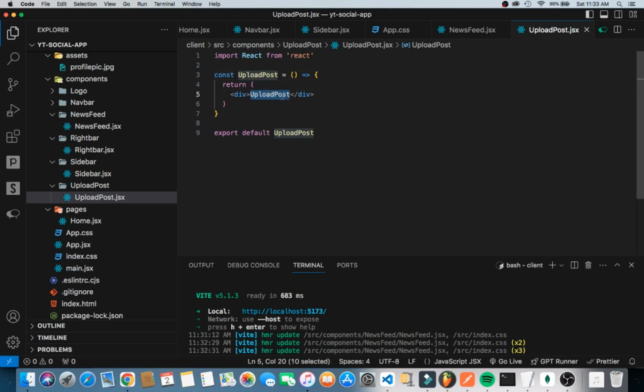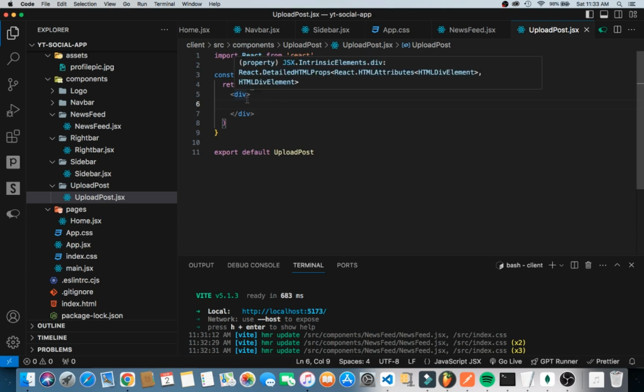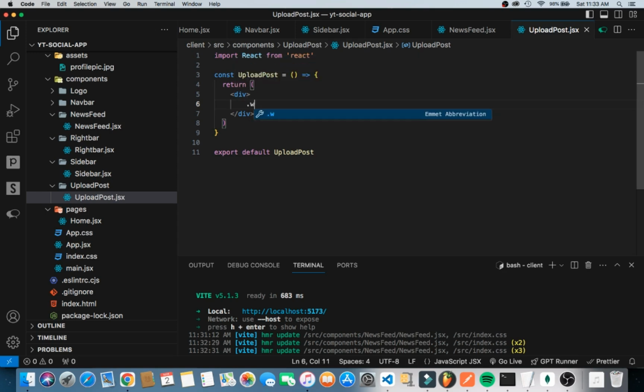Yeah, so now that we've been able to import the upload post component here, I'm going to go into it. Then we're going to create a number of divs, right? We already have the main div, and then we are going to create another div in the main div that is basically going to handle everything that we have inside our component. We can also call that a wrapper. Okay, so this is the main div. We can also make the wrapper here just so that you can recognize it. I'm just going to give it a quick class name just so you can recognize it.